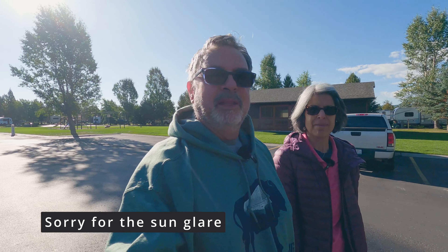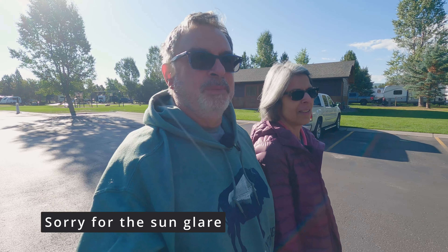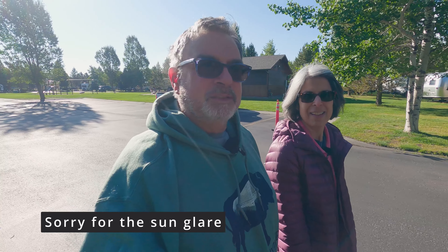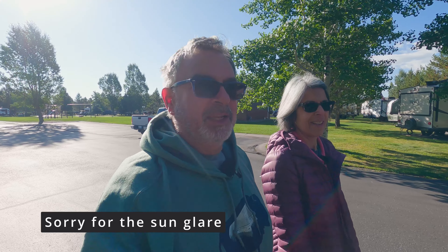When we were looking several years ago — probably three years ago — we planned our first trip and it was going to be to Yellowstone. We were only looking at staying in the National Park, probably because of the cost. The whole area is going to be pricey, but it was fairly easy to get a spot in here with short notice. We are here with a group, but we came early and wanted to spend a couple of other days here. The other thing I want to say about this park is that it's very convenient to West Yellowstone.